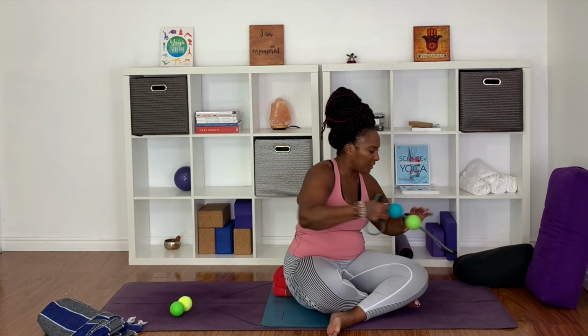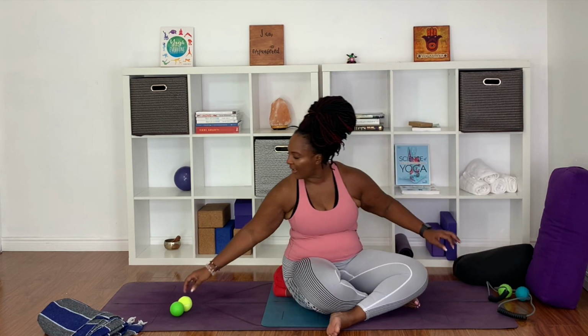Ball on a string, and I'm going to take it behind my back. So I'm bringing the band into the right hand, and I'm going to rub this up and down my back. Now, this works really well if you have this particular contraption, but if you don't, I'm going to show you what it looks like on the ball.